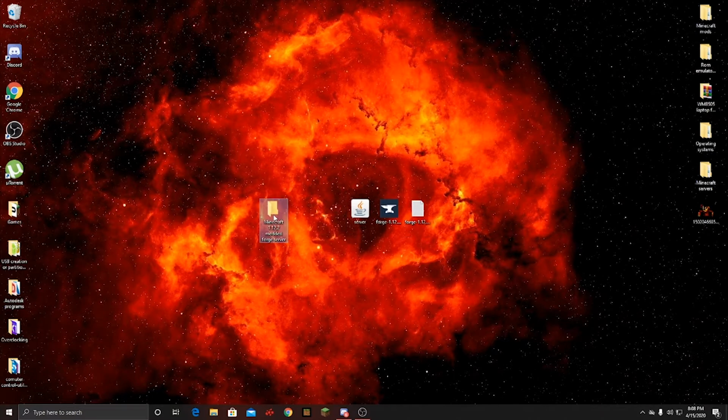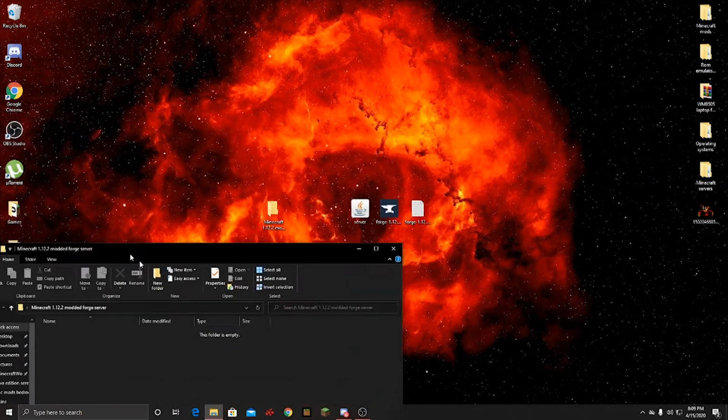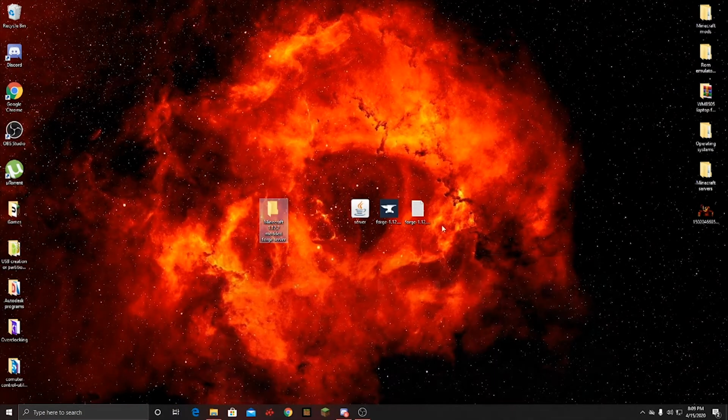So we're going to take this Minecraft folder that is named Minecraft 1.12.2 modded Forge server. You can name it whatever you want, but just create this folder. And you're going to need two other files. You're going to need a server.jar, and you're going to need Forge for the version of Minecraft that you're running.